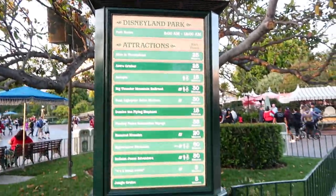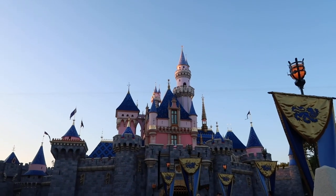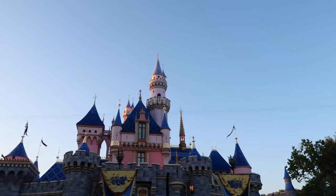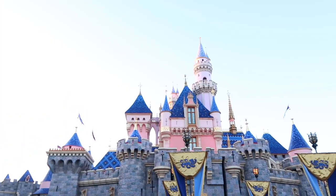I made my way over to Disneyland and there is a new tip board here — it's electronic so it's updating. It has all the wait times and whether fast passes are available. The most important thing we need to go see is the newly updated castle. The castle has been under wraps for several months this year and they just unveiled it. It's got a fresh coat of paint, brighter colors, and little sparkles of pixie dust. It looks really pretty.